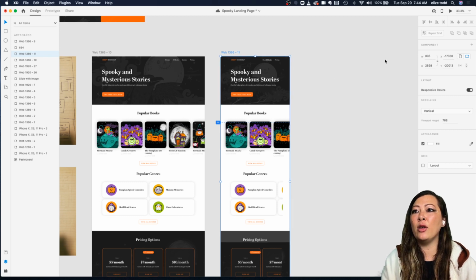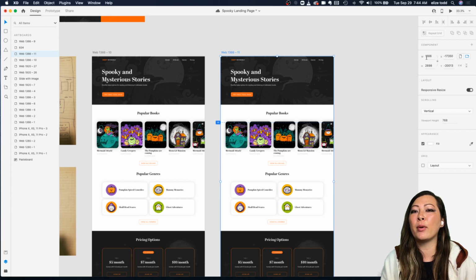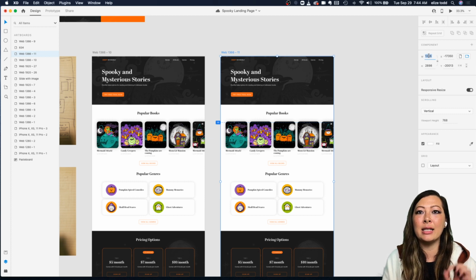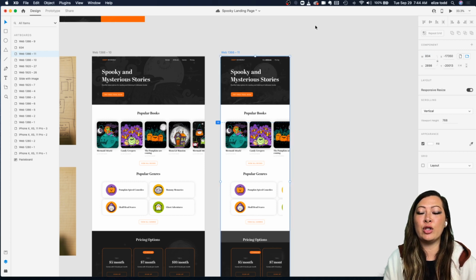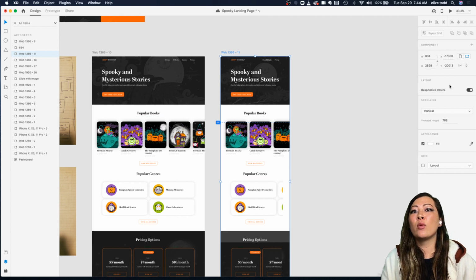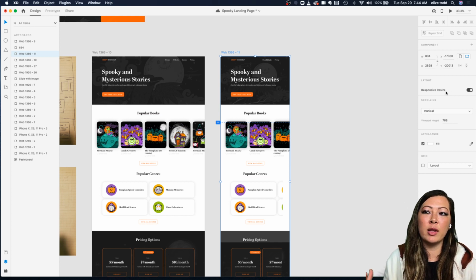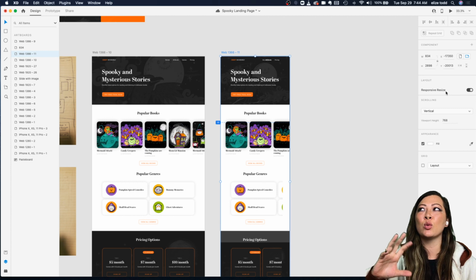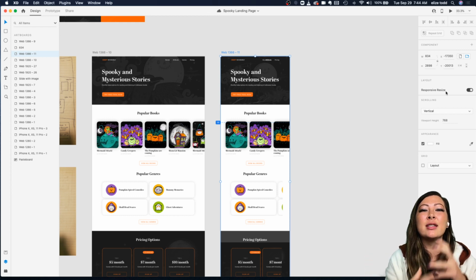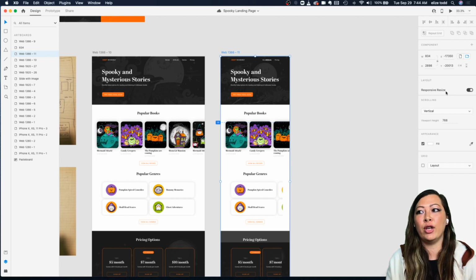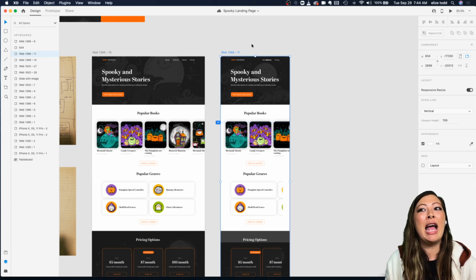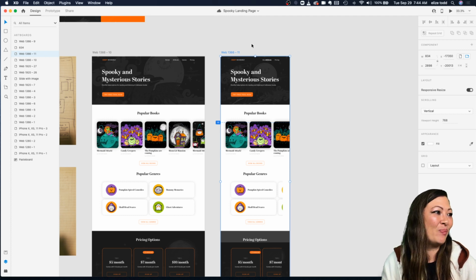So this is a method, and you can also just type in up here in the upper right hand corner where the width is. I can type in the artboard size that I want it to respond to. So 834. I can also just do that. That's the size I want. So responsive redesign, they have an algorithm where they looked at thousands of different designs and kind of understood how things will shift and change from going from desktop to tablet, etc. And they've created this new feature that sort of does some of that busy work already for you. Okay, so we're going to go that route and just fix the pieces that look a bit wonky.